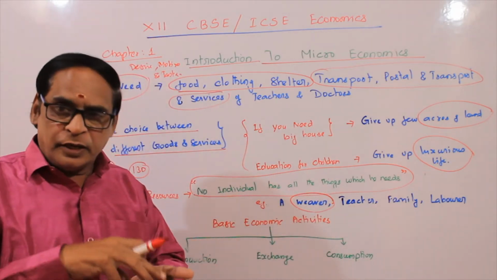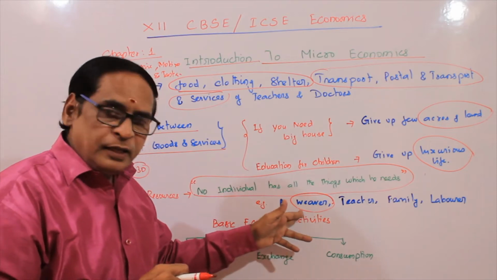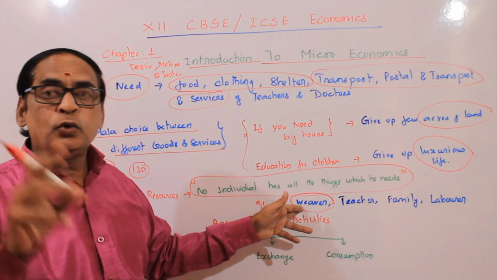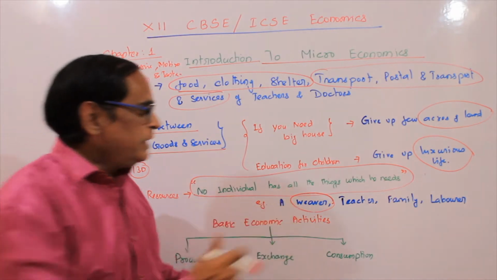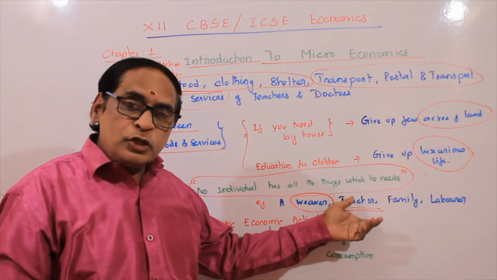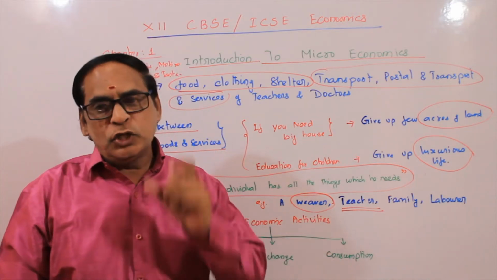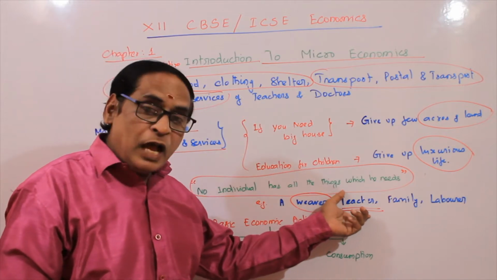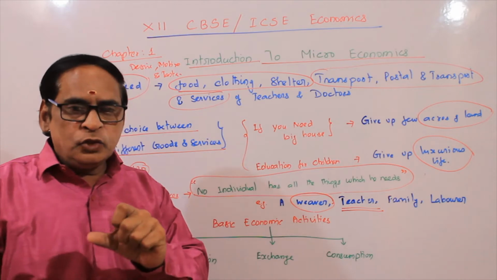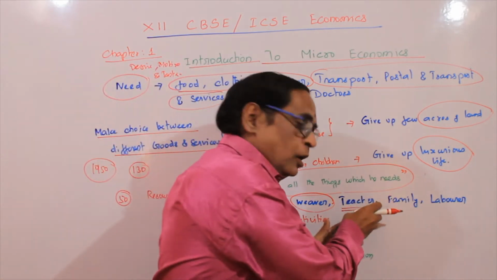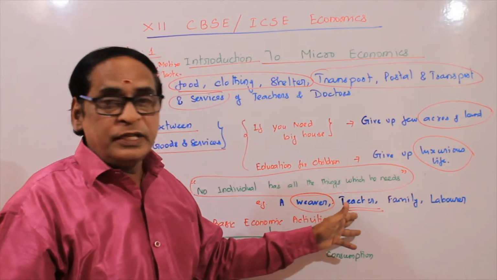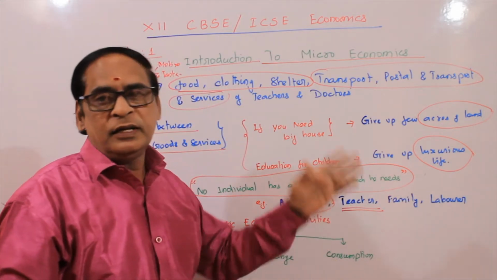Beyond that, if there is any production, then he will dispose of that production in order to have some other goods and services. Understand? Like a teacher. Teacher means what? A teacher is a person who has to impart education among the children, among the students. So he must have the capability of teaching. By teaching he will get something, and that will be used for his household, and apart from that, if he wants any other things, he will spend that amount.